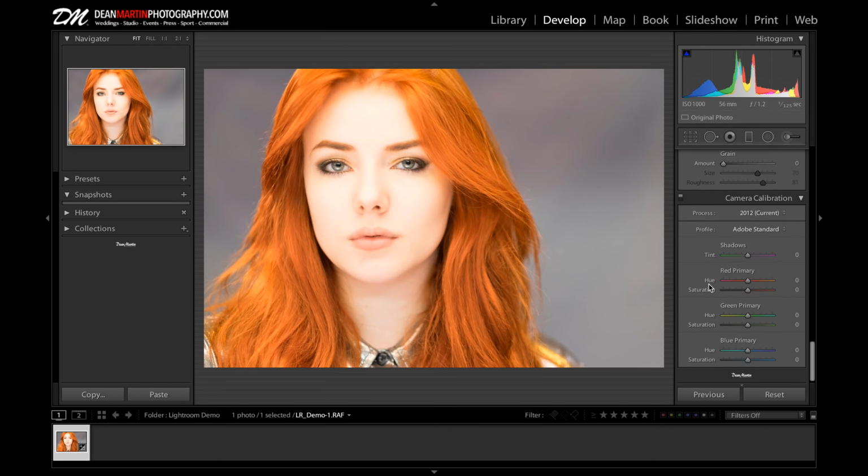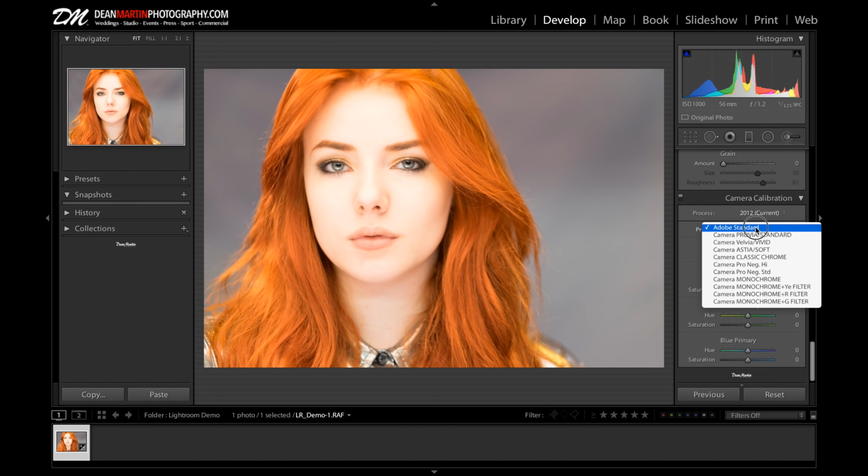Finally, a setting that I very rarely touch unless I'm shooting with Fuji, we've got our camera calibration. Each camera has settings embedded in it, profiles like portraiture, landscape, etc. A lot of people use Adobe Standard. When you shoot a Fuji X-T1 or many Fuji cameras, you've got different profiles actually embedded in here as well that you could also use that help simulate classic film looks.